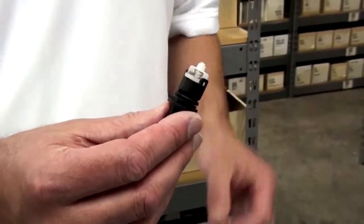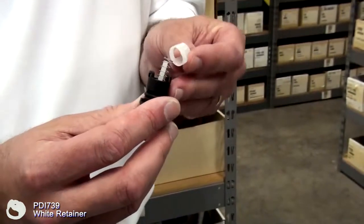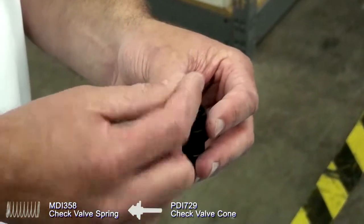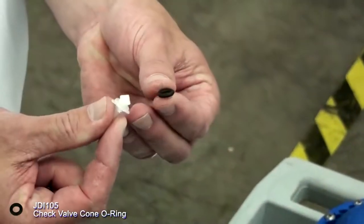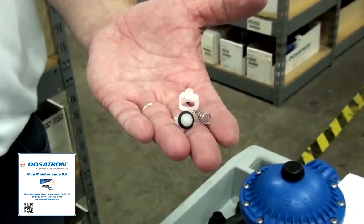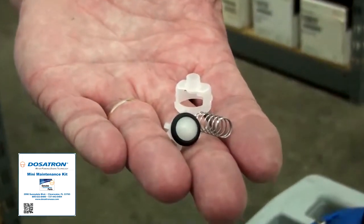In order to service the check valve, grasp the white retainer, twist a quarter turn counterclockwise to release. Remove the spring and the cone and inspect the O-ring. Replace it if it's worn or scored. Or if you have the mini maintenance kit, these items are included. You may also purchase them separately.